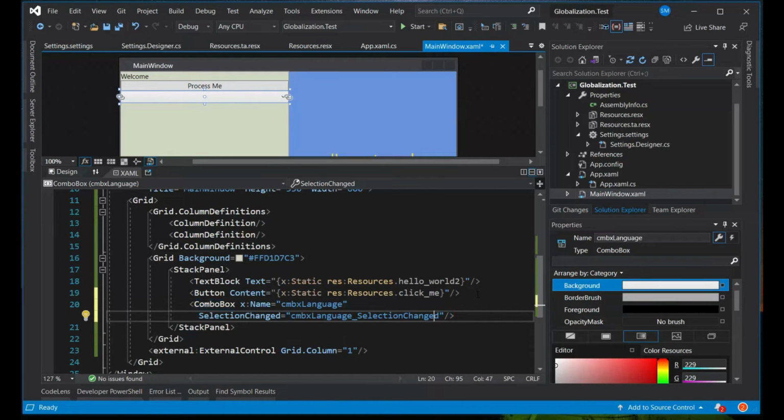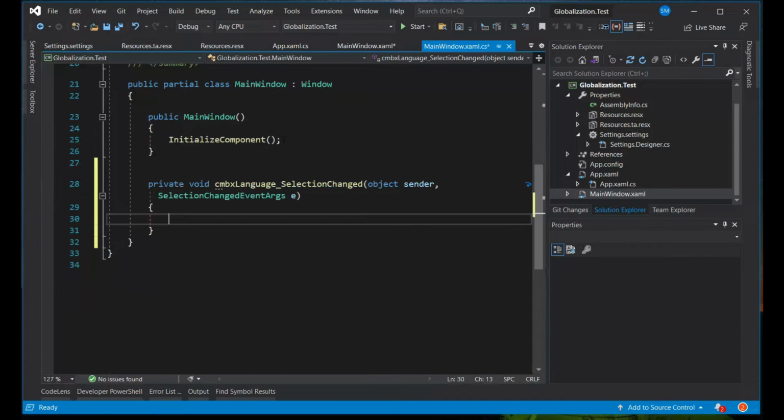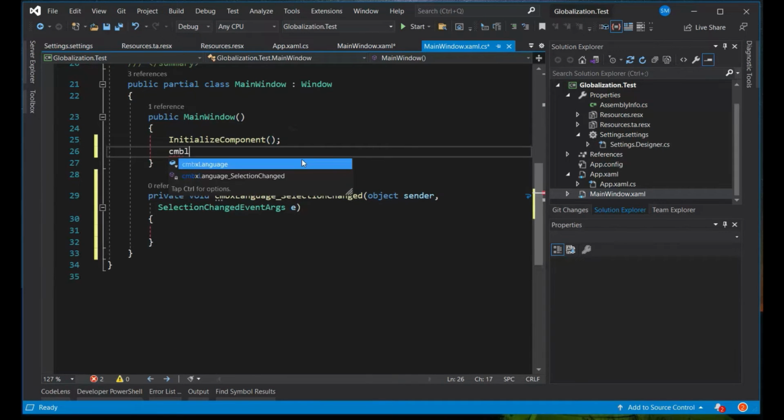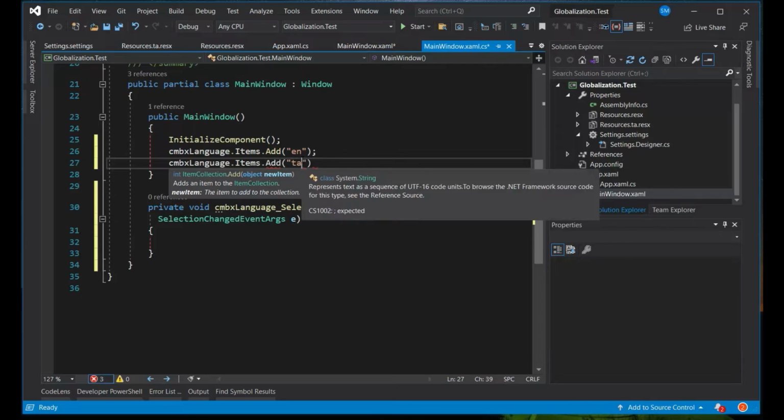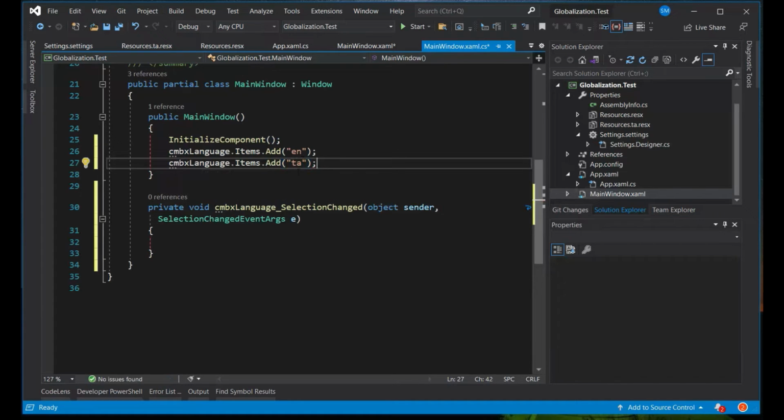Before that, when you initialize your component, comboBoxLanguage.Items.Add English, and comboBoxLanguage.Items.Add Tamil. So two languages are here.